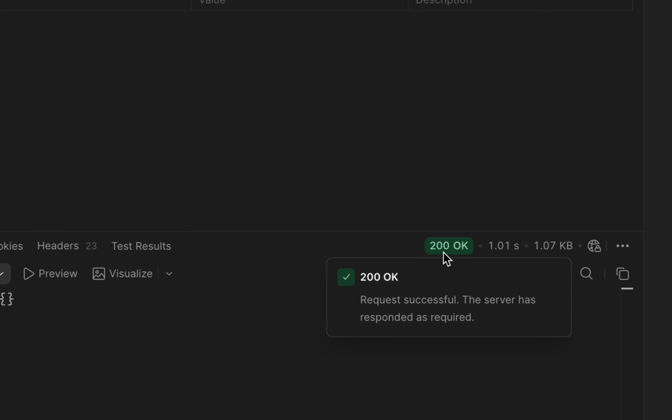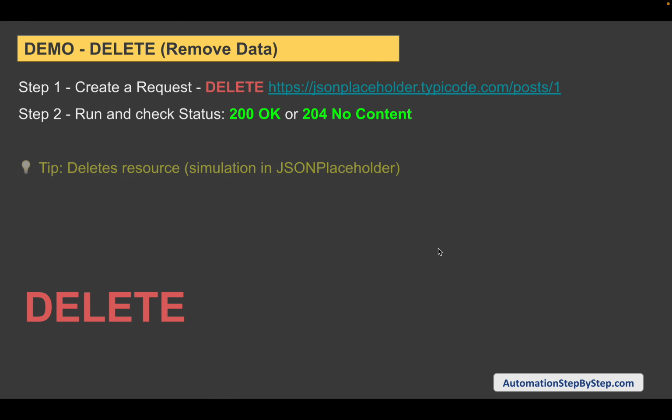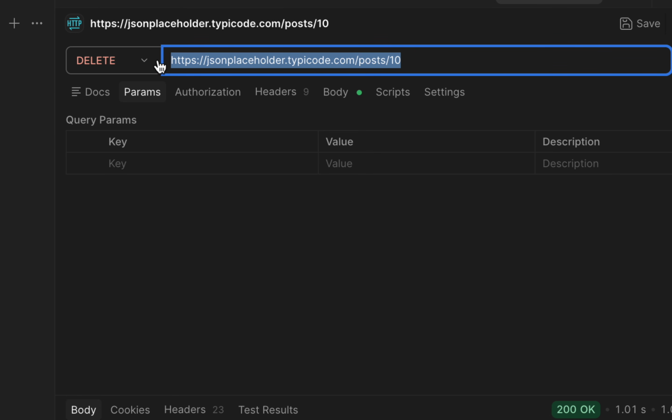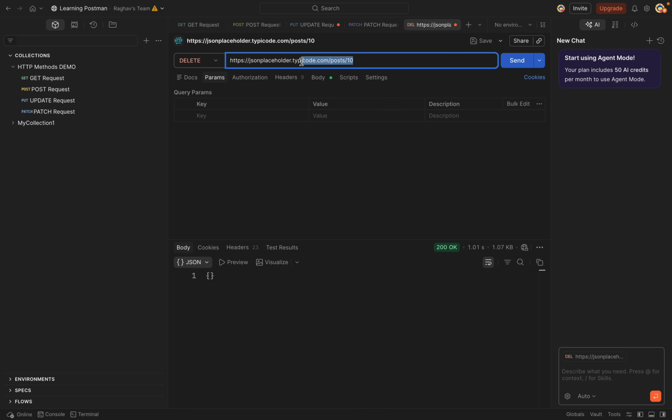Now in delete, sometimes you may also get 204, and generally we get status code 204 for delete, which is for no content, but 200 OK is also fine. It will be based on how the APIs are designed and created. So this will delete the resource. And see, in this case it is saying simulation in JSON placeholder. That means in this case the resource is not exactly deleted from the server because this is a demo API, but in the real world when you run a delete for a particular resource, it will get deleted or removed from the server.